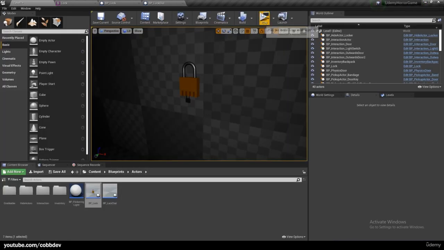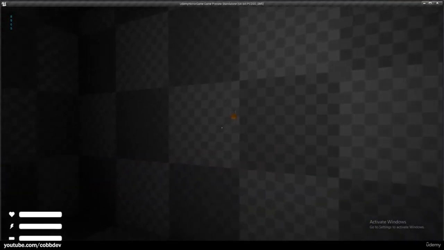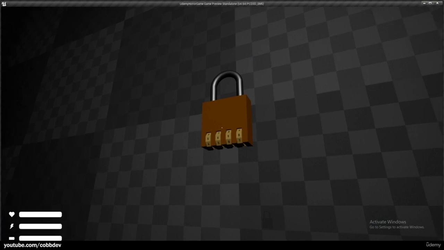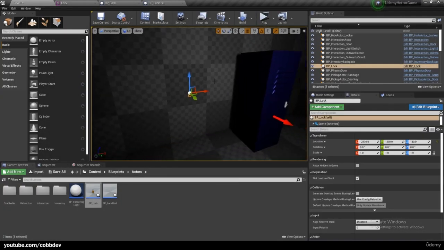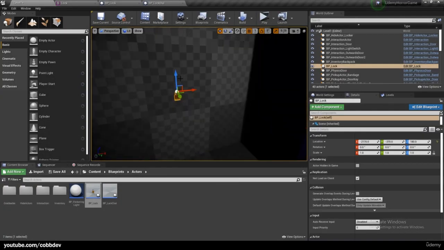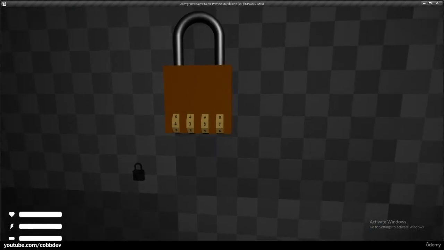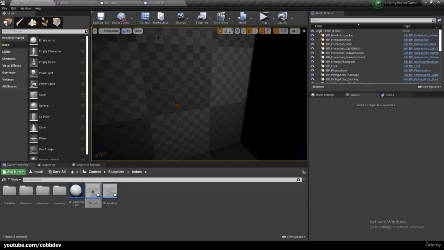So now if we hit play and we go over to our lock, look at that, it says 5698. I'm going to bring this down just slightly again. Just want it at eye level. And then we should get something different this time. 4357, perfect.